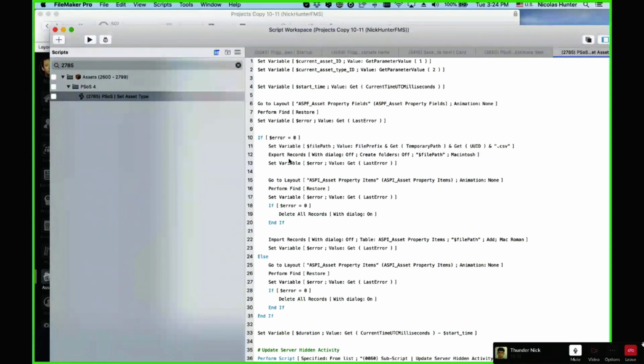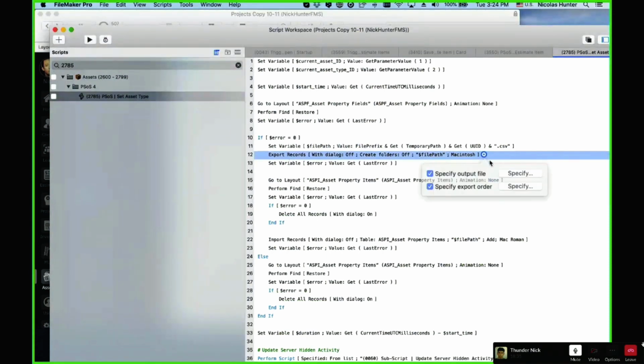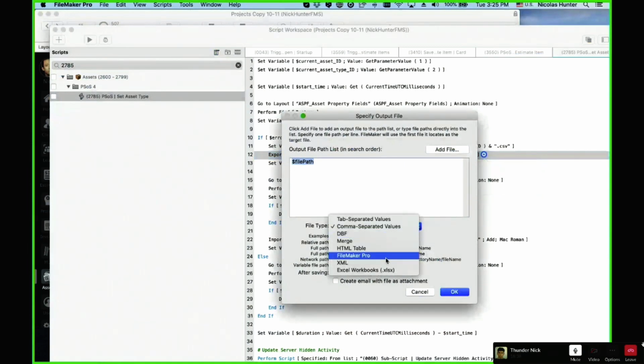What you cannot export for sure here in this list is FileMaker Pro. XML, HTML, you cannot. Merge, you cannot. I think you can only do those two. To be checked. Kyle, if you want to check for me, or whoever. FileMaker Pro, that for sure. XLS, I don't think so. I'm not sure. This, yes. This you cannot, for sure. This, I'm not sure. So I'm sure that I can export those two. So we need to go to the help and check for that.